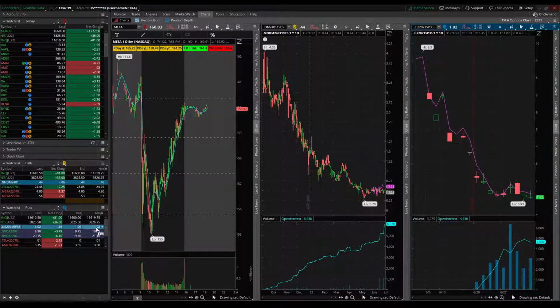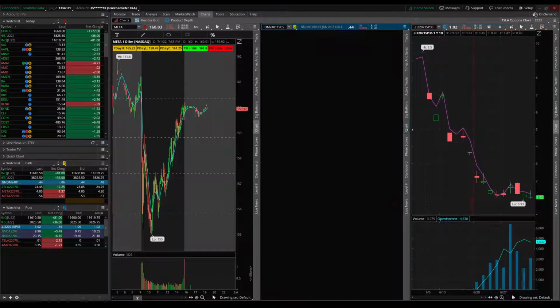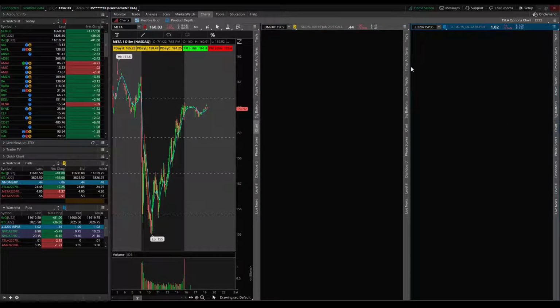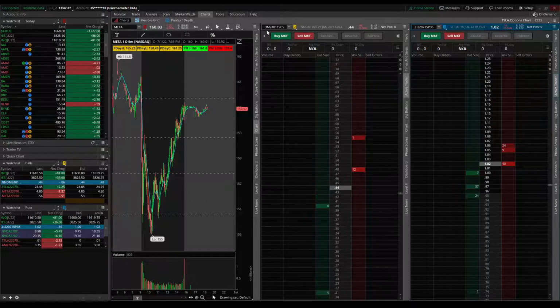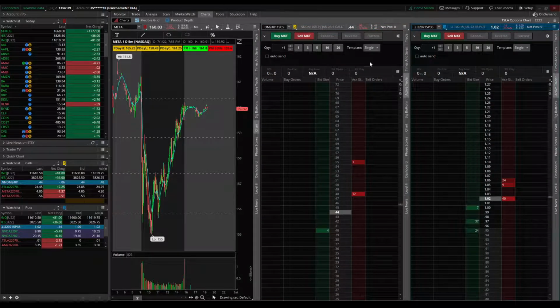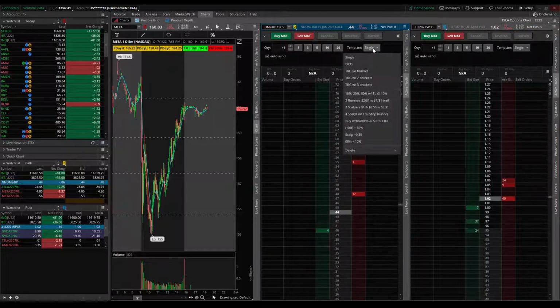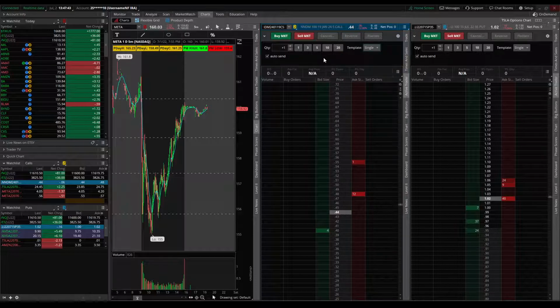So I need to select a put, I guess. Okay, so I don't use the chart, so I'm going to deselect that. I use the ActiveTrader, so I'll select those, and I'm going to click this down so that we can see all the options here. I'm going to click auto send so that it sends it through immediately without a confirmation window, and then this way I can see my quantity of contracts. I can change them, and I can also see my templates, and now I've got everything linked here.